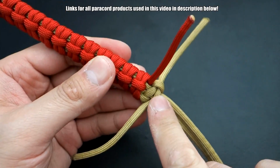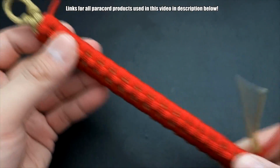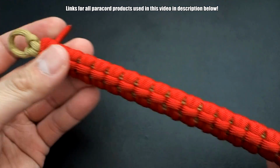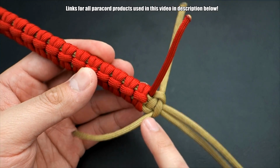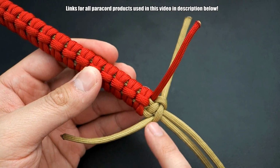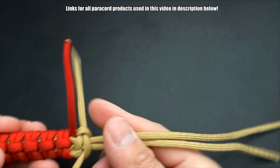So yeah, that looks pretty good to me because I think we've got this bit sticking out here, so that matches quite well. Now all that's left is I'm going to cut and melt these ends here. Okay, and then I'm going to tie my diamond knot here. All right, so let's do that.